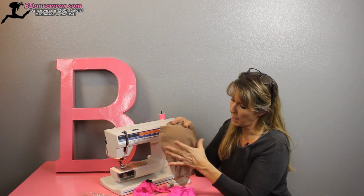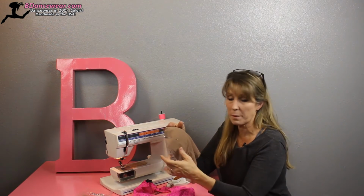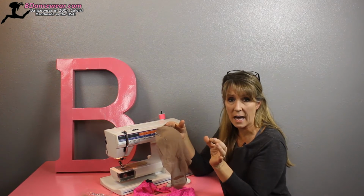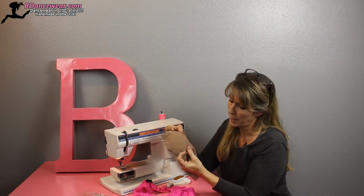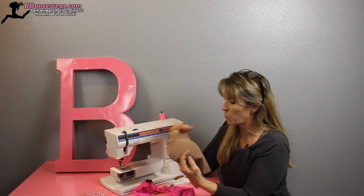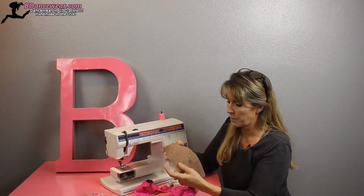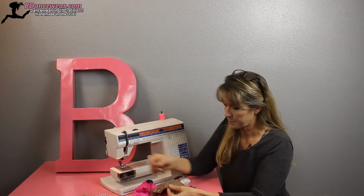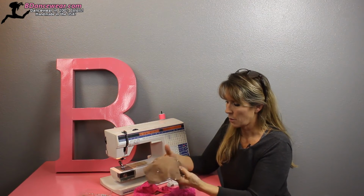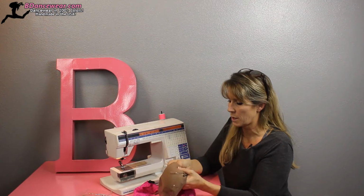Now see, when we get to the bottom, there's just too much fabric. I found that it's better to work with a bigger piece of fabric, because if you cut it exact, sometimes you're going to have a little bit of a problem. So in this bottom, I'm going to go ahead and take a little pleat like that. Nobody will ever see that. It's going to be facing the side of the sports bra. So this color will either be matching or to blend with your skin tone.